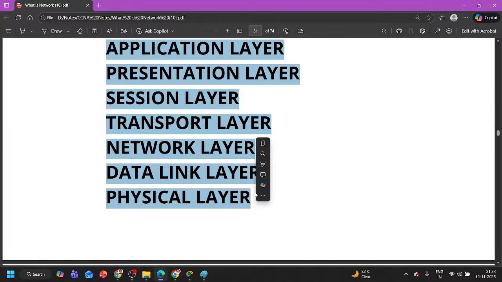Application layer, any idea about the application layer? Yes, sir. It acts as an interface between the user and the actual data.